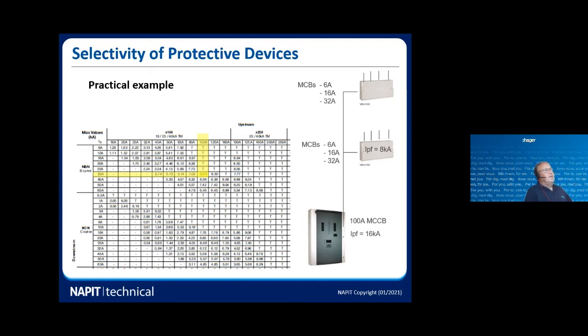9.3 kA. So that tells us we can achieve partial selectivity up to a fault of 9.3 kA. Now, hang on, bear in mind, the fault value at the downstream distribution board is only 8 kA. So there will never be a fault downstream from that distribution board or where the MCBs are of 9.3 kA. So although the table tells us partial selectivity is achieved up to 9.3 kA, that's not telling us the true story. Because the fault value is only 8 kA, we will actually be achieving total selectivity in this practical example.